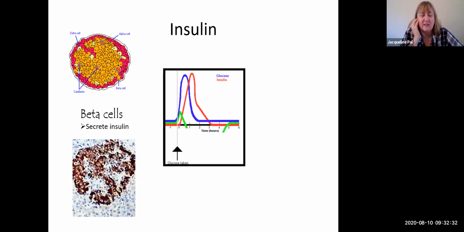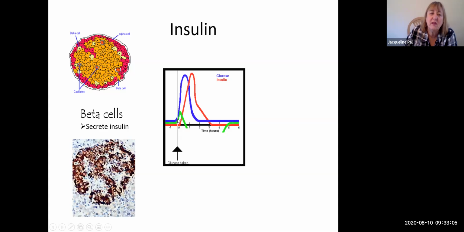I want to discuss this picture just for a moment because this shows what happens to blood glucose levels if, for instance, you were to drink, say, the syrup that a soda is made with. You're drinking a glucose load, which essentially is like drinking Fanta syrup without the carbonation in it. And what happens within about 20 minutes, your blood glucose level, represented here by blue, is going to start increasing.